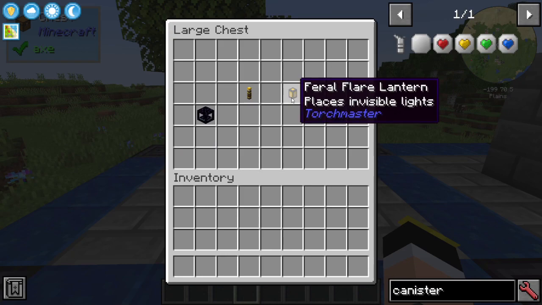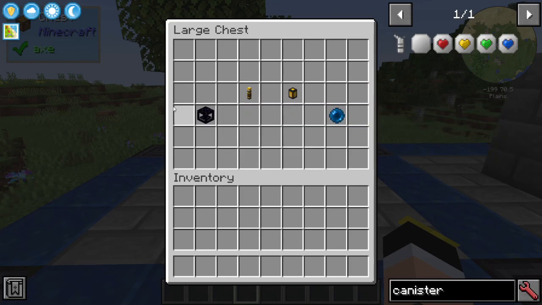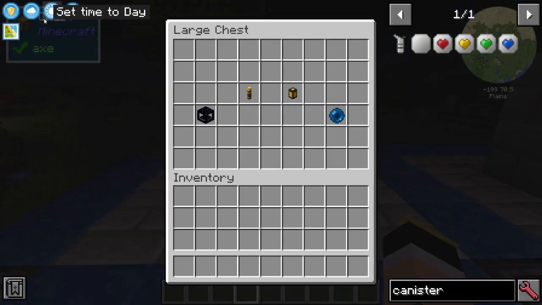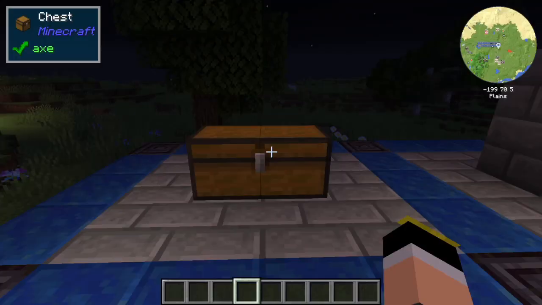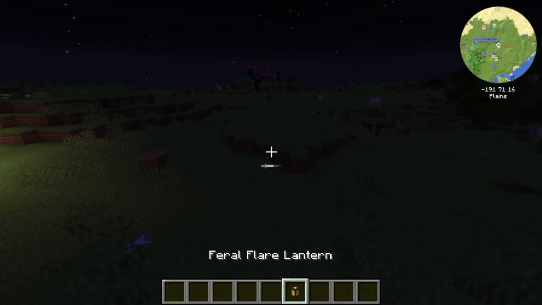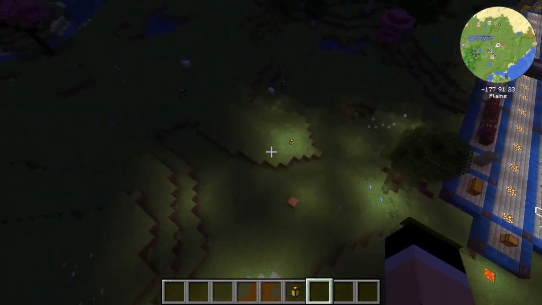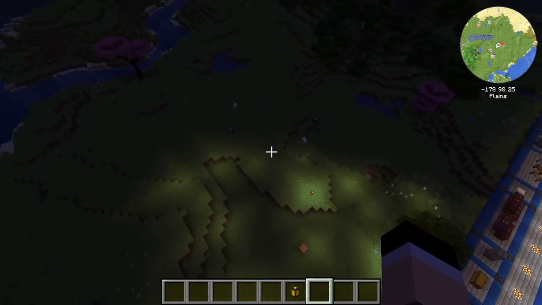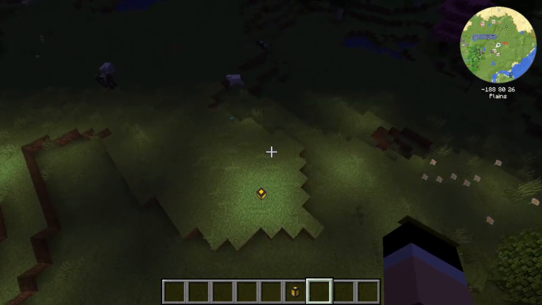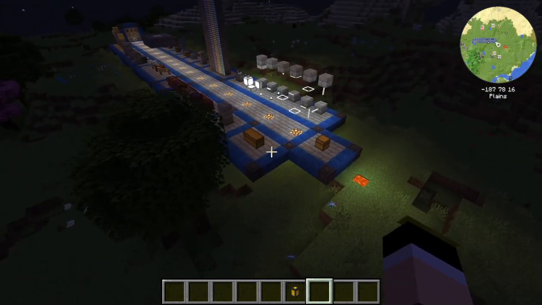And then you have the feral flare lantern, which I use a lot too in my single player, which places invisible lights. So basically, if you are in a very dark area, I'll put it like night. Let me show you. Okay, so now it's night. If I put down the lamp, I'll put it in a place that doesn't have light. Can you see? It's starting to place down invisible lights around here. So if I break it, it will take them all out.